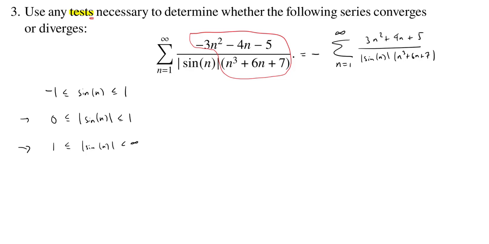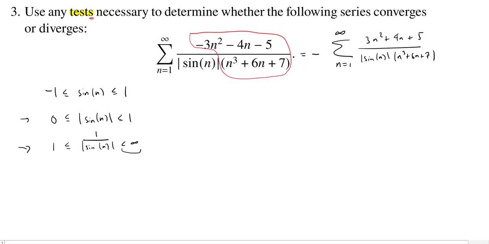Now, how am I getting that? Well, whoop, I didn't write it correctly, right? 1 over it. How am I getting it? Well, I'm inverting everything, okay? So inverting 1 is easy. This is 1 over 1. Inverting absolute value sine of n, fine, there we go. And then I need to invert 0, which really means I'm taking the limit of 1 over n as n goes to 0. All right, but I don't worry too much about this, right?